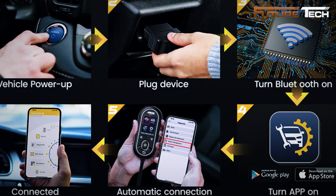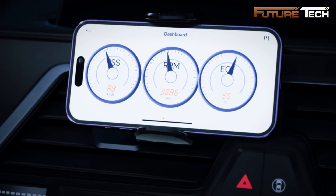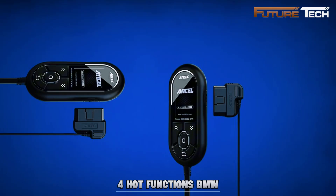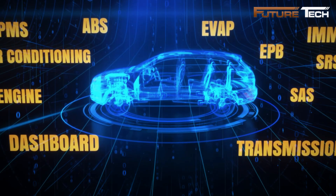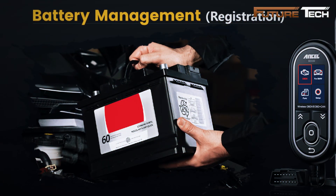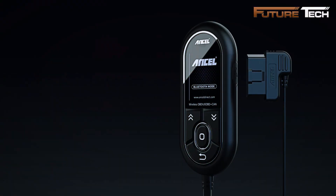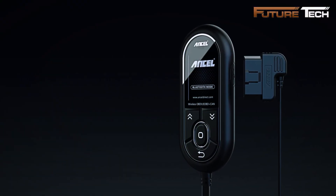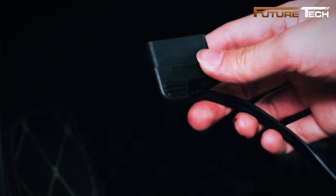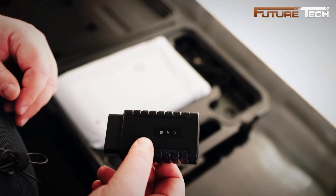The BD-330 supports Bluetooth, wired, and HUD display modes, allowing real-time driving data to be viewed, recorded, and shared with ease. Auto-scan all electrical control units and access four hot service functions specifically for BMW: service reset, EPB reset, ETC reset, and battery registration. After replacing a battery or troubleshooting battery issues, the professional battery registration function ensures proper integration, saving time and money. It also captures detailed driving performance data including acceleration, braking, coolant temperature, travel time, max speed, and quick braking events.